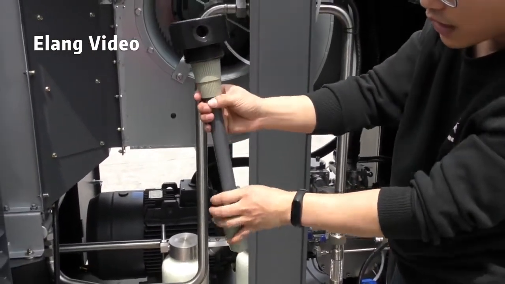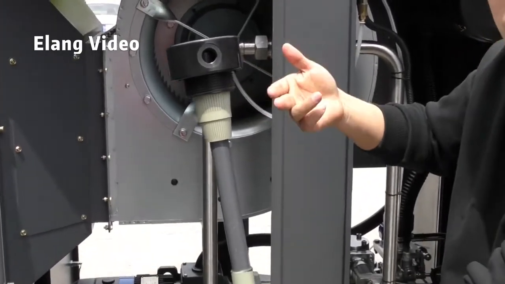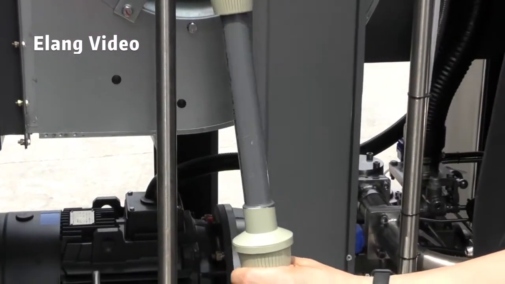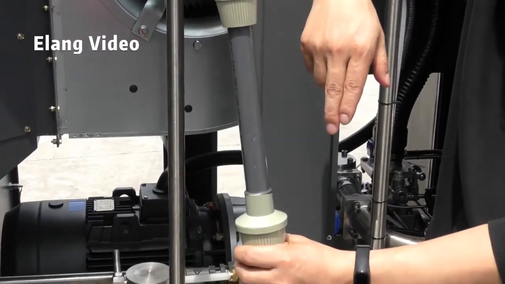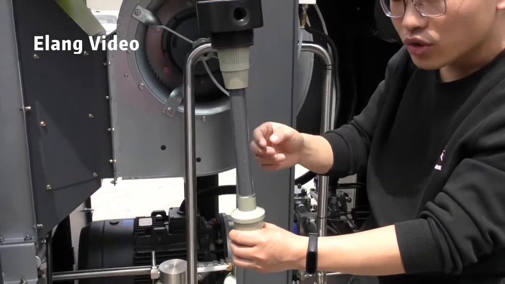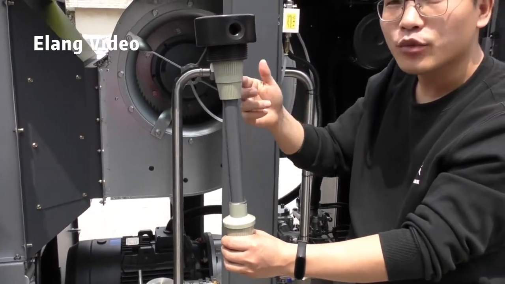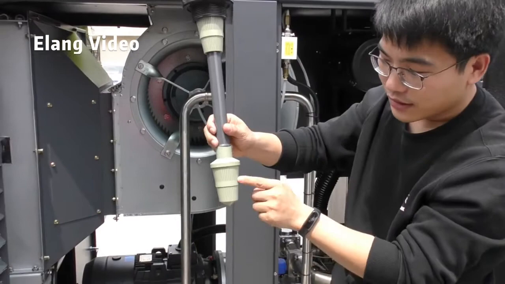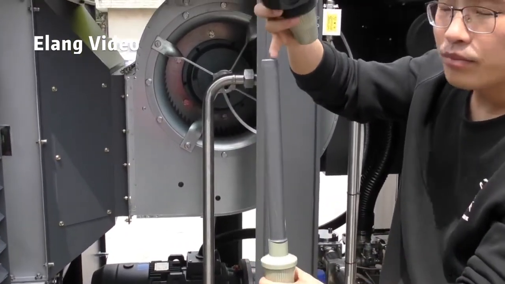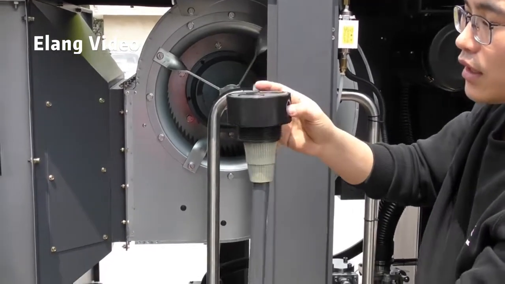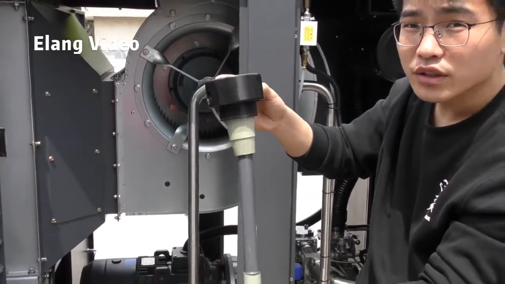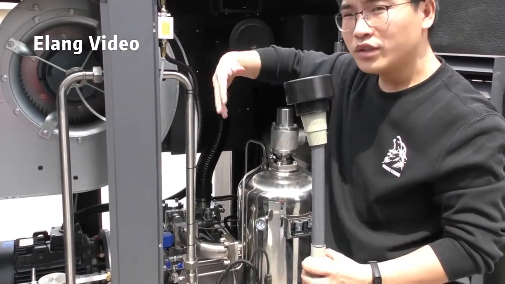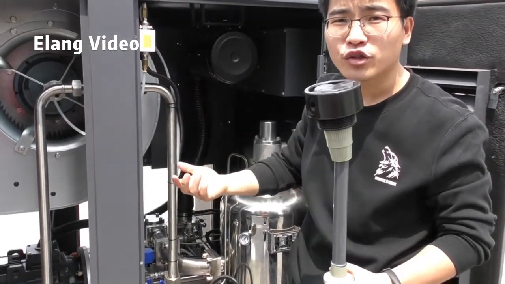You can see this. And then the tap water will go into the soft water resin. Through the soft water resin, the water will become soft water, and then through here and through the pipe to get out and enter the air and water tank. And then all systems get enough soft water.